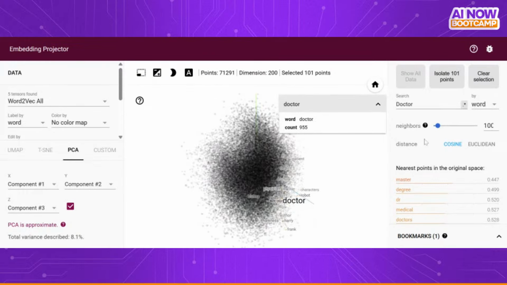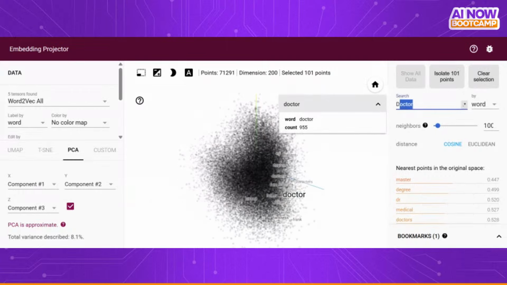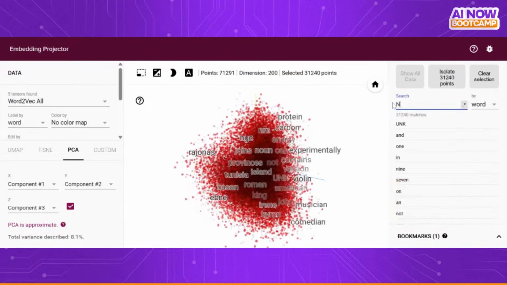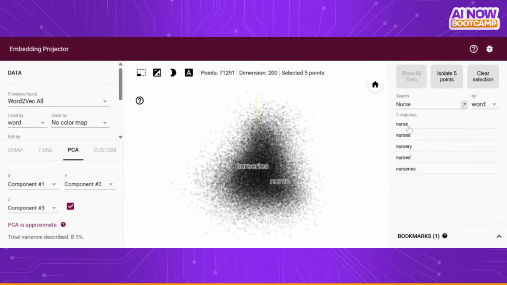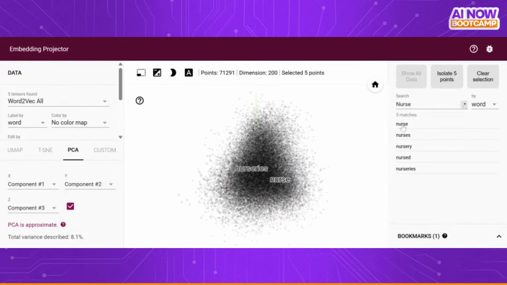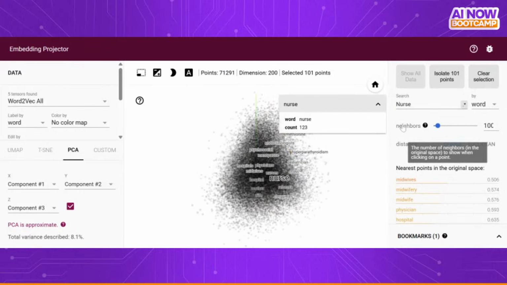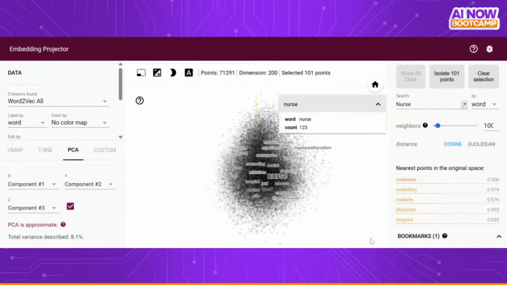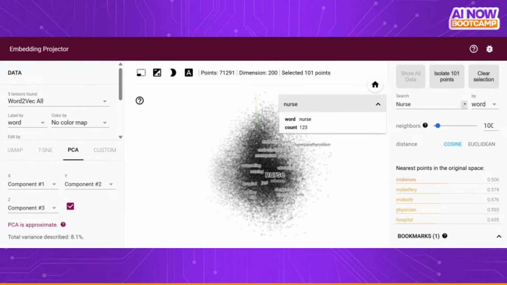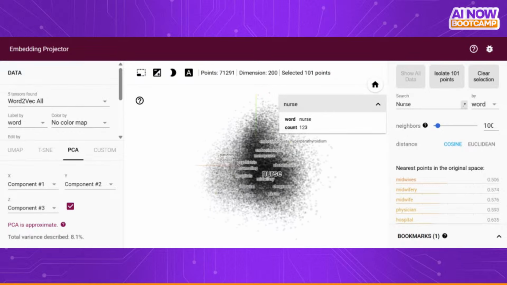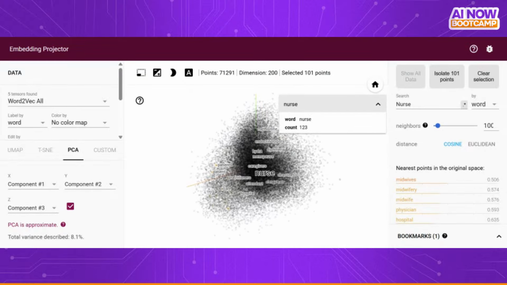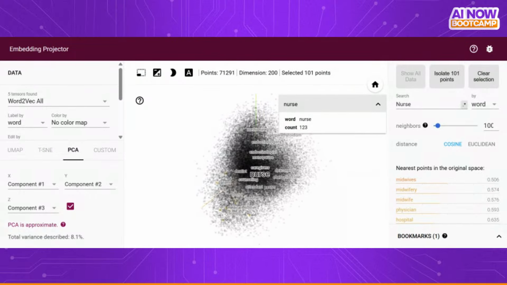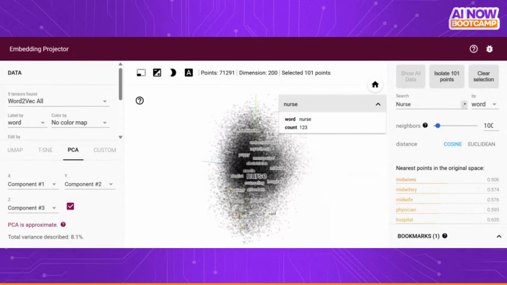That is for doctor. Let me now do nurse. Let me click on nurse. All right. You can see midwife. You can see mother. You can see wife. What else can we see? You can see hospital. Yes, mother is there. Help.